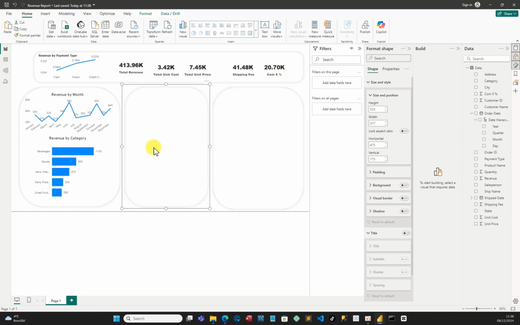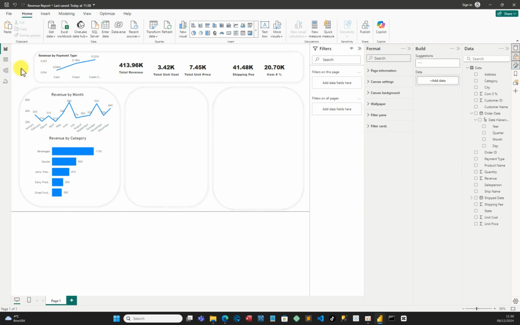So the next thing is we need revenue by products and revenue by customer. Revenue by product, we are using a pie chart, and revenue by customer, we are using a donut chart. We can as well use a pie chart for both, and we can as well use a donut chart for both, but I decided to make it a donut chart and a pie chart. So the next thing is we go to, let's click outside here. Then we are going to have our pie chart.